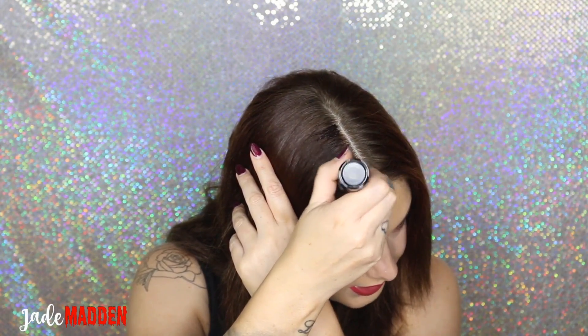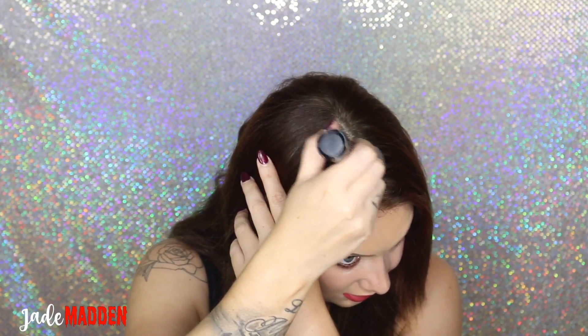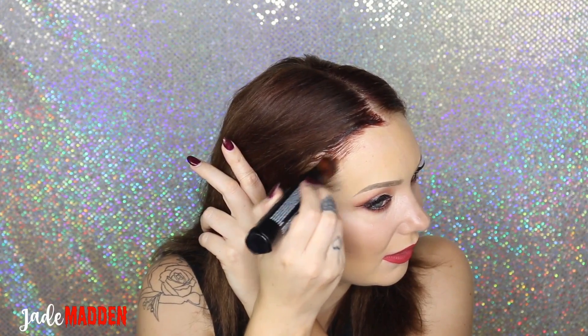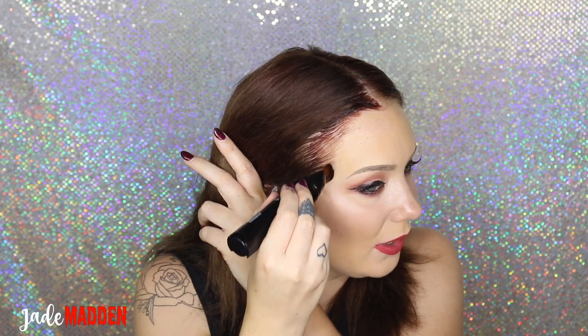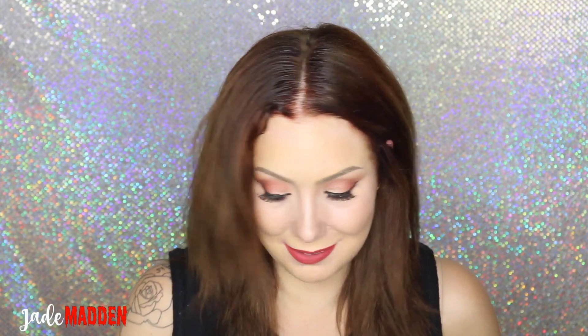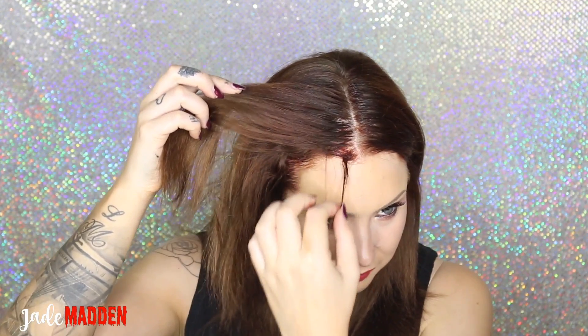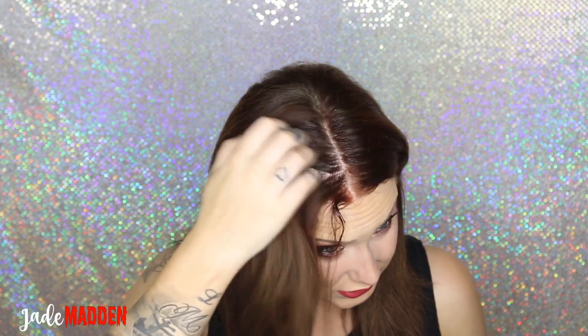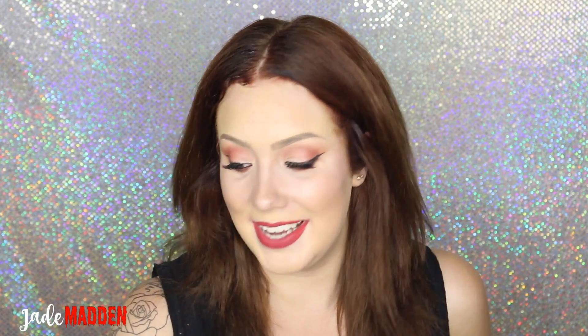I wonder if it will stain your scalp or anything like that. Wow, you can actually see a lot more of a difference there — it looks kind of gross, it has this real wet look to it. I don't have a blow dryer on me — surprise surprise — and I think where I've applied maybe too much it's making my hair curl. Obviously it did say apply and then style, don't just apply it and leave. But yeah, I'm surprised that back here it is starting to dry. I might just go and blast it with a blow dryer upstairs and then come back down.